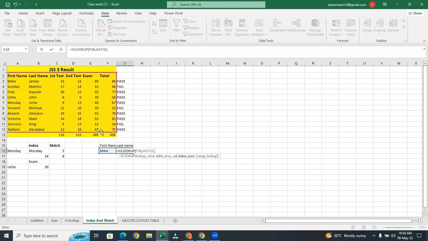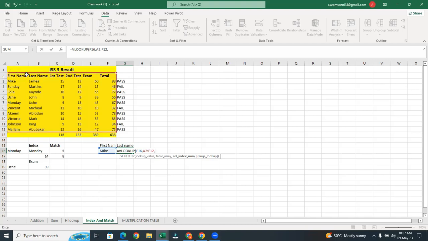Let's start from first name, but it's not a must to select all, right? My column index number is, which column do I want Excel to return for me? I want Excel to return the last name. Now, this is the first column. Your selection must start with the column that your lookup value is in.